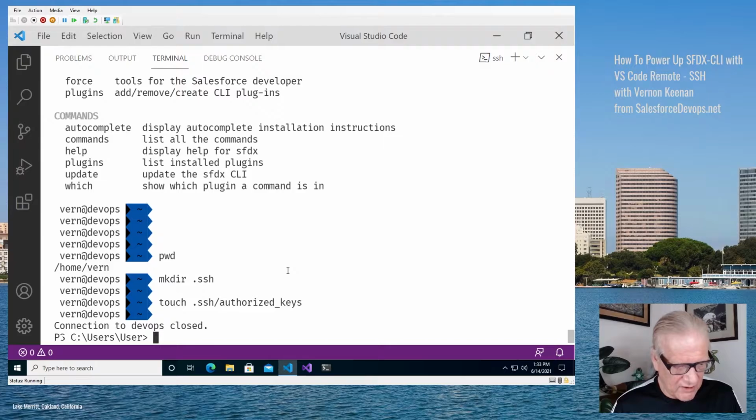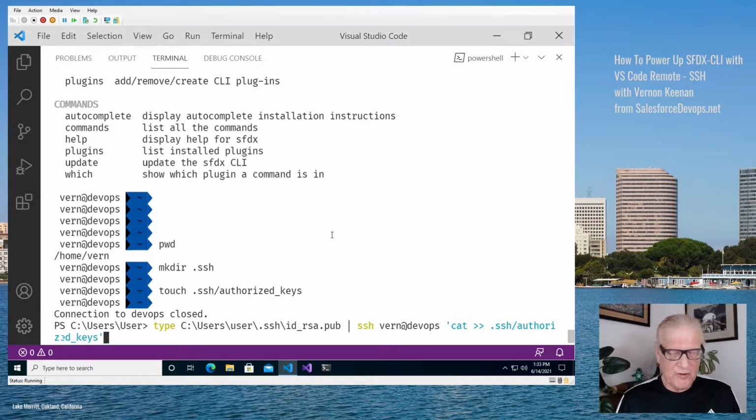So I'm logging out of Devops and I'm back here on my workstation. I've already created the SSH key in my user directory on this Windows workstation.